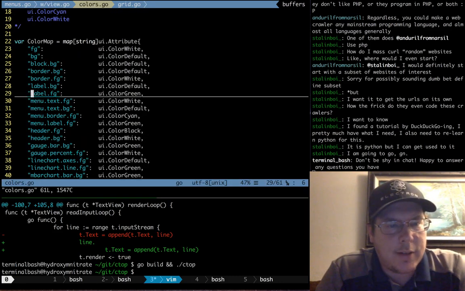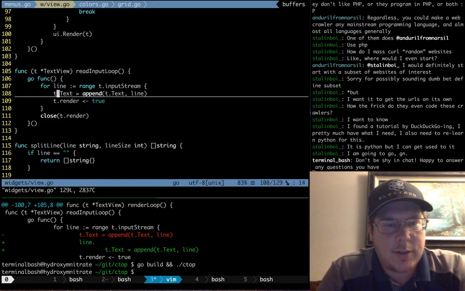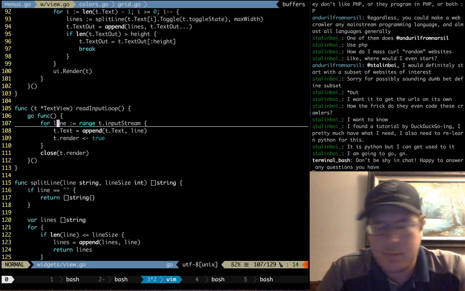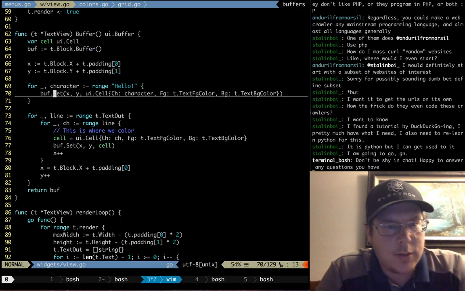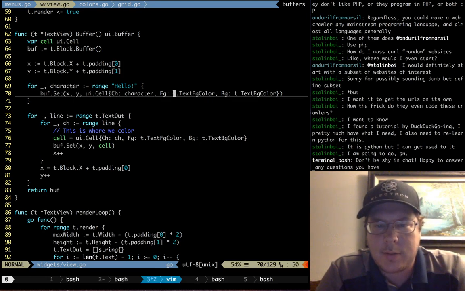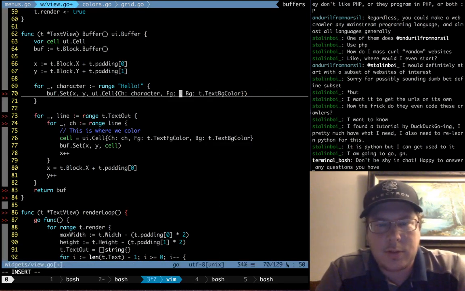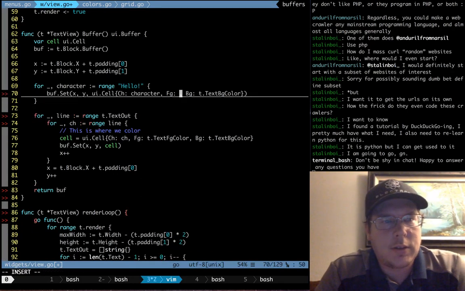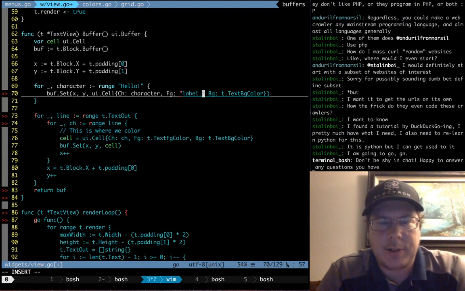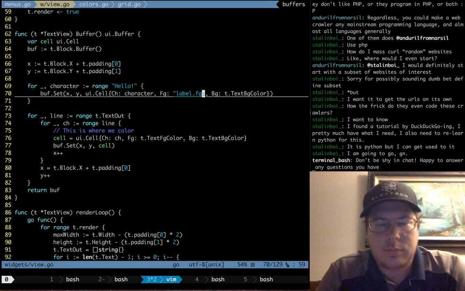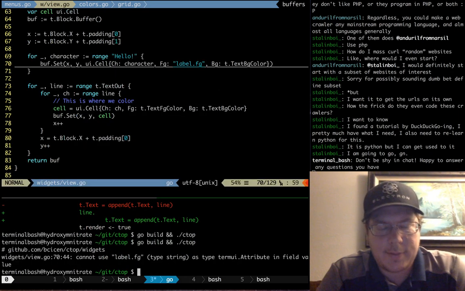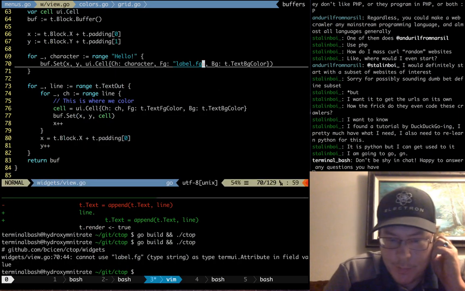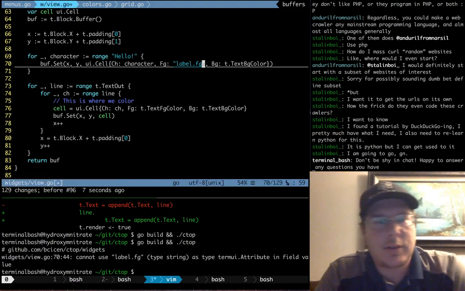We want label.foreground. I believe that would be here. Quote label.foreground. Try it. String as attribute.